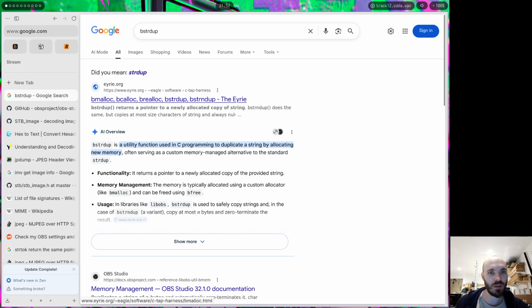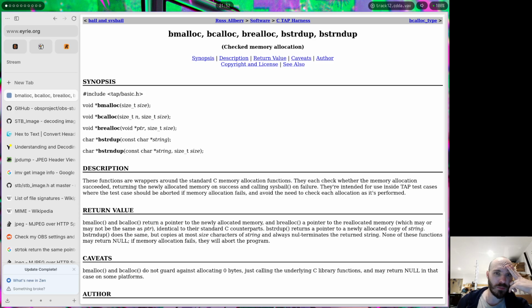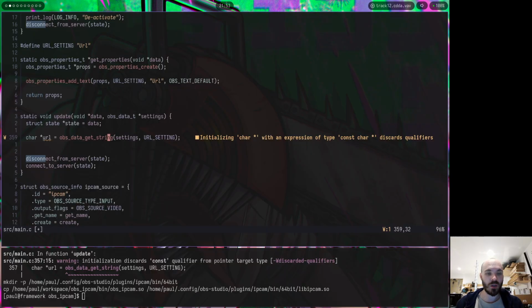Brelock. That's really funny. Checked memory allocation, C tap harness. Wrapper around the standard C memory allocation function. They each check whether the memory allocation succeeded, returning the new allocated memory on success, and calling sysbail on failure. There is tap. Okay. Anyways, little distraction here.